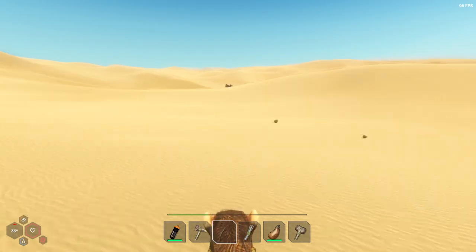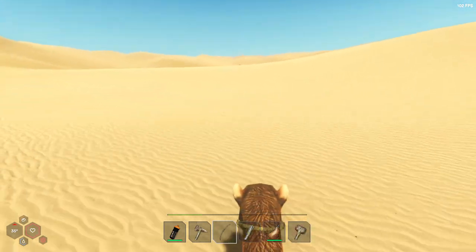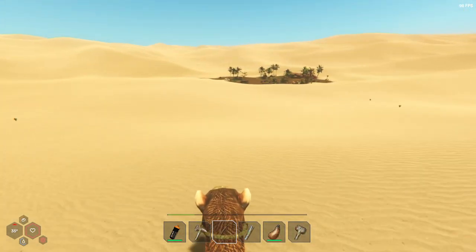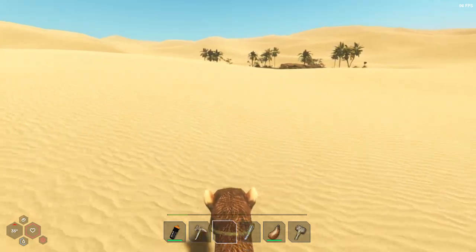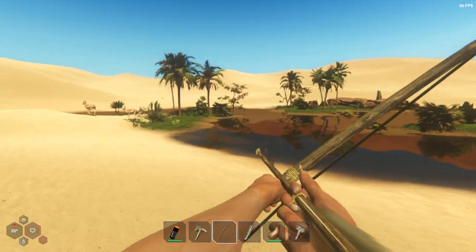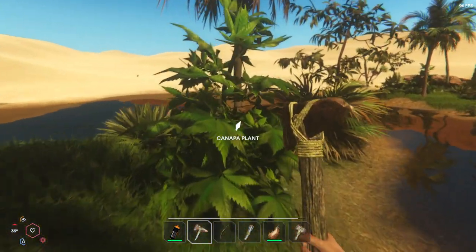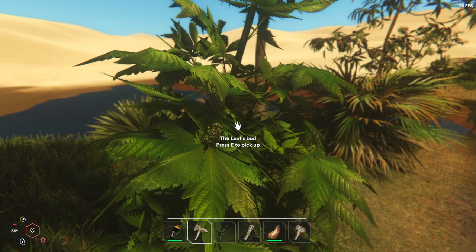Alright, now this oasis up ahead here should have the plant that I'm looking for. We're looking for this plant that will give us some hemp, because we need hemp in order to make some cloth. And we need cloth for a couple of different things. And you guys actually told me, and I thank you very much, that this plant over here, called a canapa plant, will give me the hemp that I need.